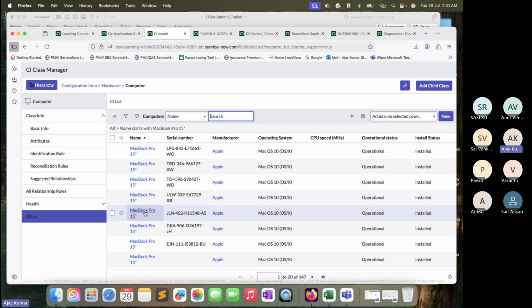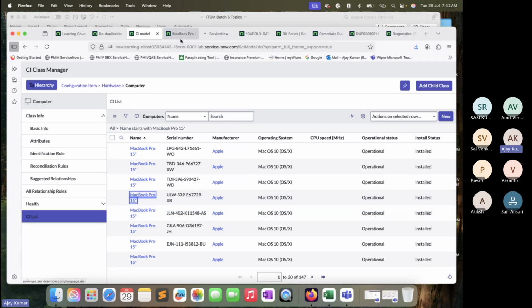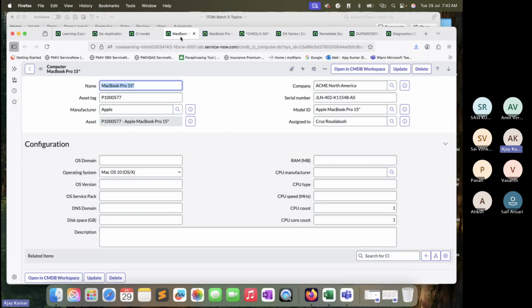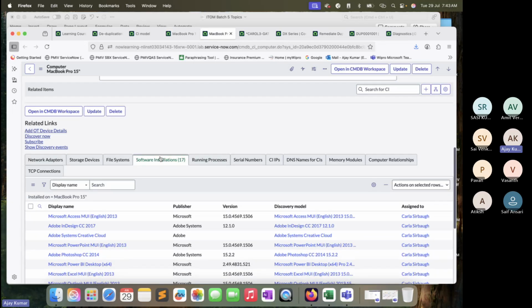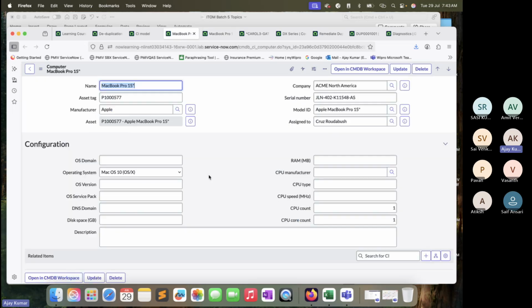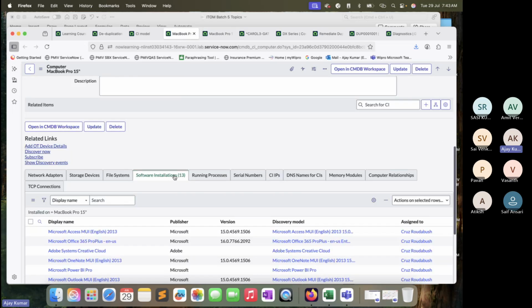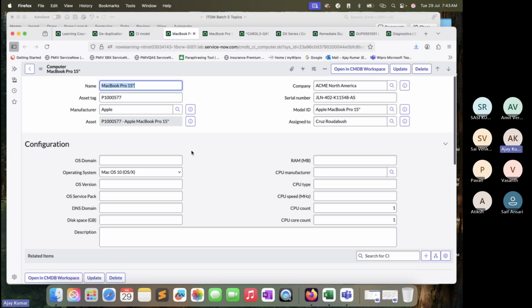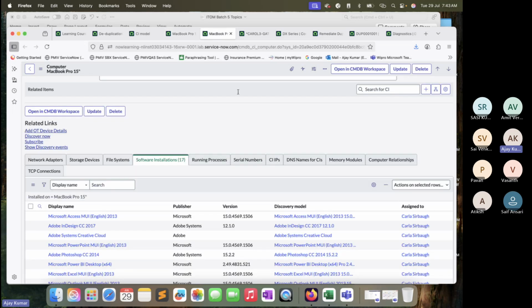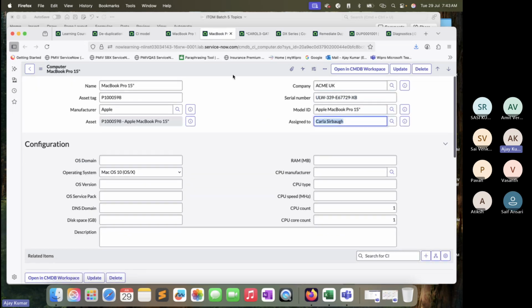Correct me if I'm wrong, guys. If I open two records, the serial number is most of the time unique, because it is populated and maintained by the OEM, who is the provider. If the serial number is unique, and you see here 17 software, here 13 software, different software, different configurations, different locations, assigned to Carla, assigned to Cruz, different things.